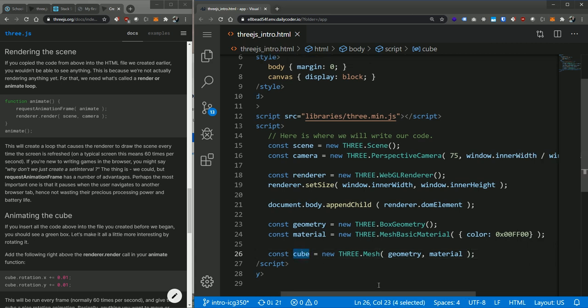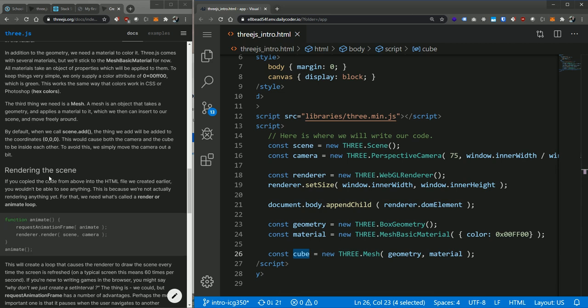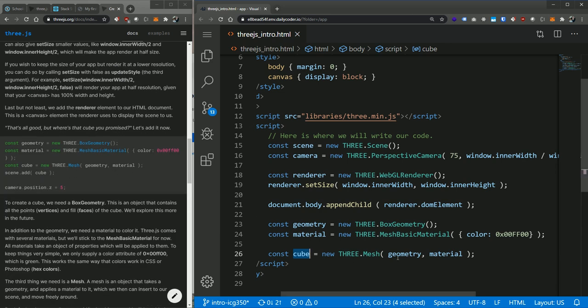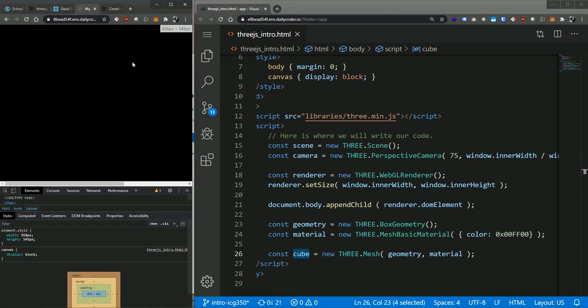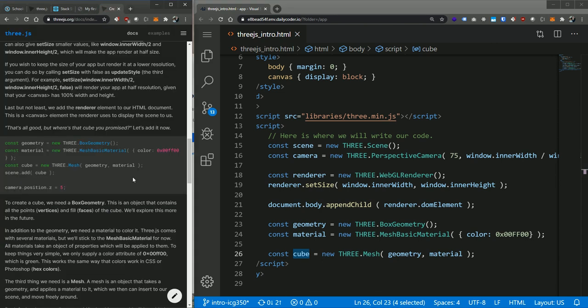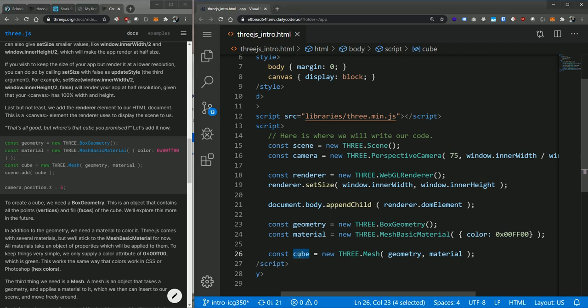So now we have our cube, but it's not going to actually render anything yet, right? It's just going to be in memory. If we go back to our application, there's nothing there. So what do we have to do? We actually have to add this mesh, which we called cube, to the scene. So we created a scene up here, and this scene object allows us to build what we call a scene graph, right? And I don't know if 3D applications have these ideas. I think they do, where it's basically a hierarchy of geometry and objects that are drawn to the screen.